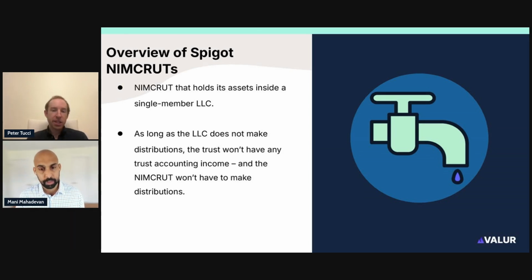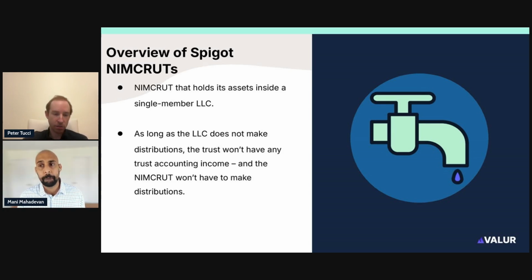Yeah. In other words, it gives you both more deferral and more control in general. The advantage of a NIMCRUT versus a normal CRUT is that you have some amount of control over distributions, because you can choose what to invest in. If you invest in a lower income producing investment, like an index fund, you're not going to have a lot of cash flow, and so you're not going to have a lot of distributions, but you're still at the mercy of whether the stock's throwing off dividends or capital gains or whatever it is.